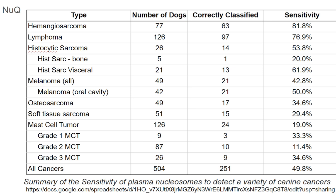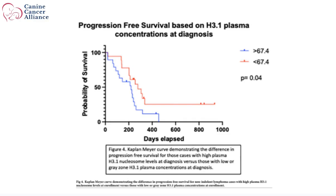So I was talking to an oncologist, and he said he actually relies on this NuQ test when he has a patient with a mass on the heart, because it could be cardiac hemangiosarcoma, or it could be another type of tumor. And so to make that distinction, he actually orders the NuQ test to find out if it might be more likely to be hemangiosarcoma or not. Now, the interesting thing about the NuQ test, because NuQ test has been around for several years, they have done more studies. And they looked at a number of blood cancer patients and realized that their test could be used as a prognostic test. So that if you have elevated nucleosome levels, which is blue, then you had poor prognosis compared to dogs with lower concentration of nucleosomes, which is the red diagram.